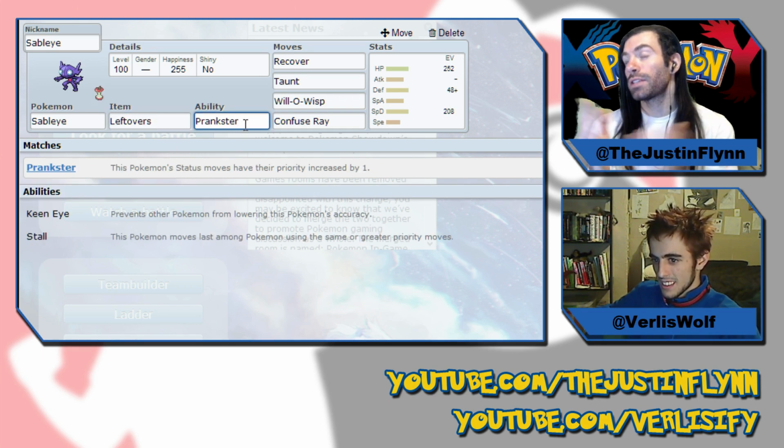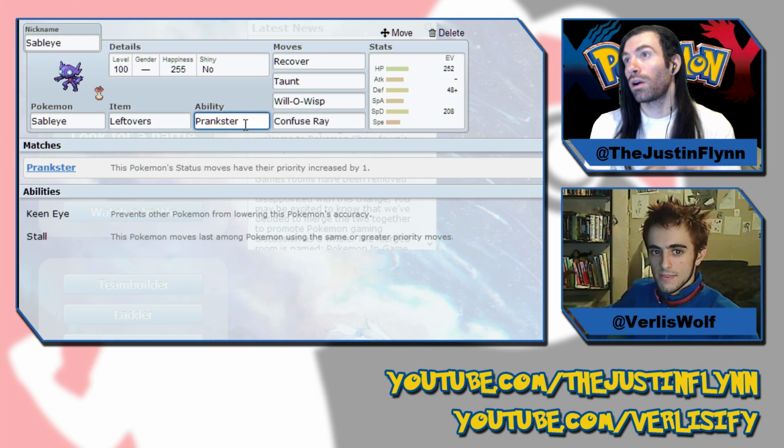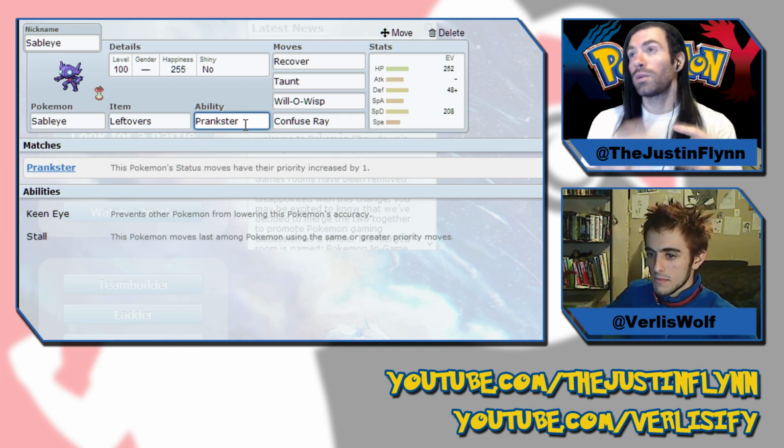If you're going to run Sableye with leftovers, I know leftovers is a popular item. Just make sure you're not running that on another Pokemon that's in your party, because in pretty much all competitive, there's a double items clause. Correct, Verlis? Yes. In all competitive, but like we said, we're just building. This is not a team. We're just building Pokemon today.